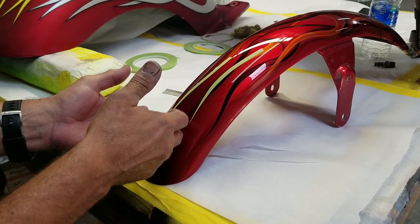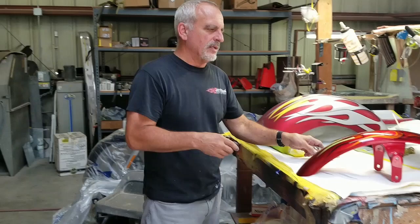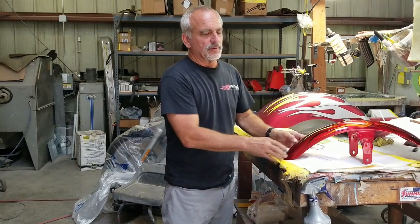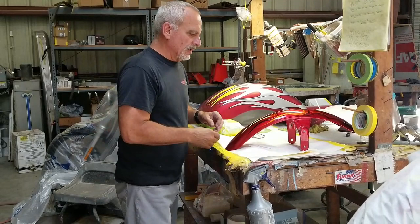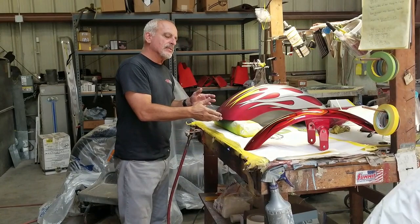And that way you don't have any crossovers and it takes half the time, even less than half the time. Clean way to do it. You can also do this if you're custom painting flame jobs and you're masking up the flames doing the base coat last — you could do it this way too, so it fills in the gap. You can use fine line too, but on jobs like this I like using the masking tape because the fine line — like the quarter inch and eighth inch — if you do like 10 flame licks, by the time you're done the first ones are starting to curl up on the tips because there's not much to grab hold to. So the quarter inch, the three quarter — you can even use half inch if you wanted to on some of the flame licks. But that's a quick and easy way to do this and get all this masked up so you can blend your area in.